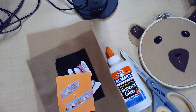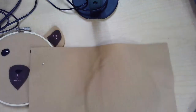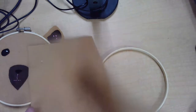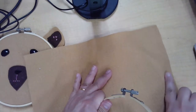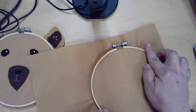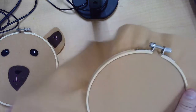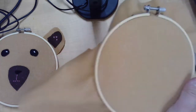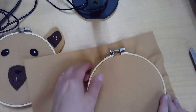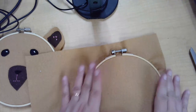Now, everything here is just a suggestion in terms of the stitches that are used. You can use whatever ones you like. All right, first off, you're going to take your practice stuff off your hoop, and place your beige felt over the edge of the hoop and then secure the outside part. You don't want to center it because you're going to want to use some of the scraps to make ears, but you want to make sure that it's hanging out the other side all the way around. Make sure your outside hoop is nice and tight and your other portion is taut, and you've secured your little screw bolt there. Everything looks good.